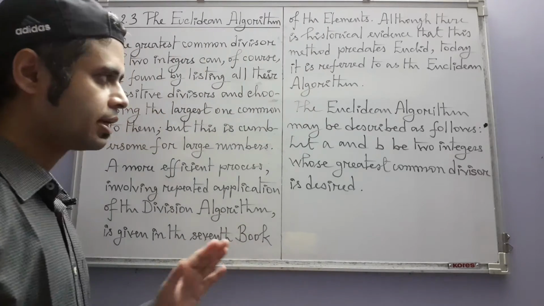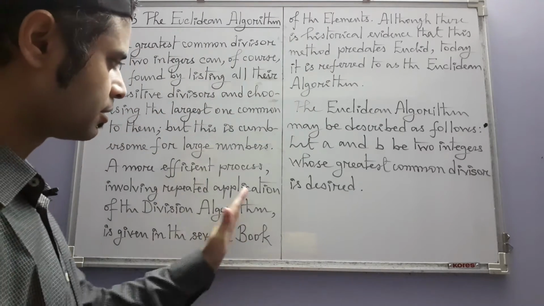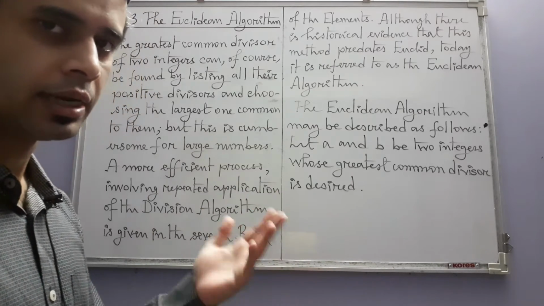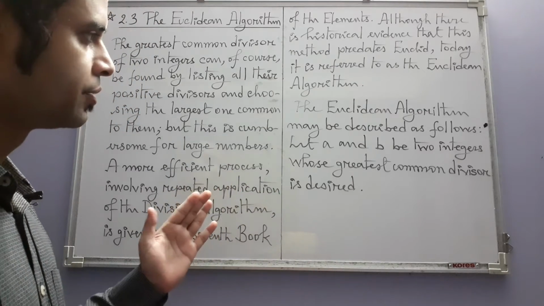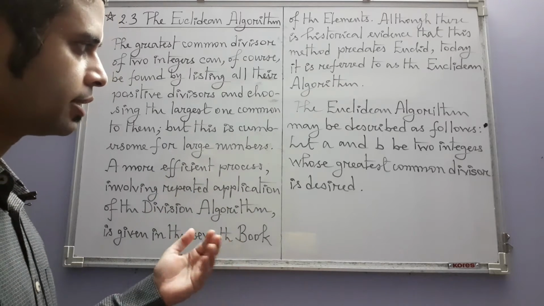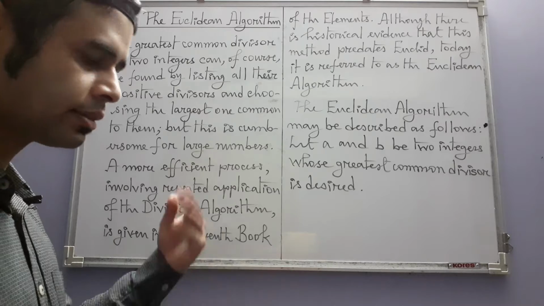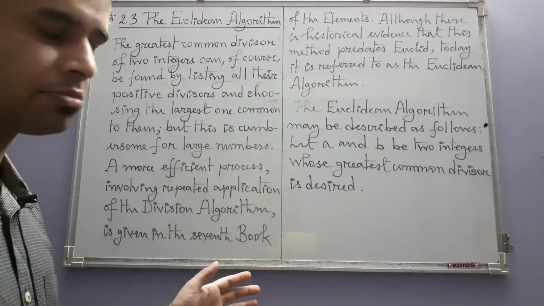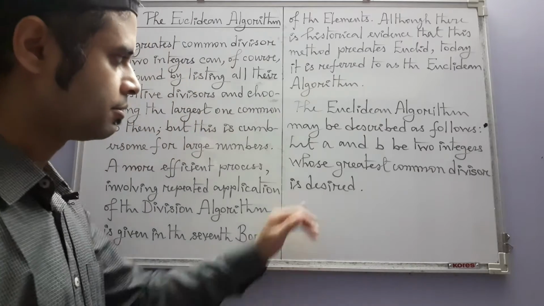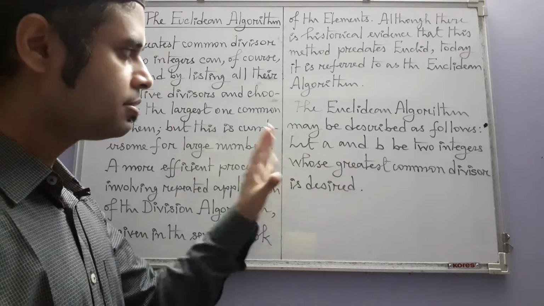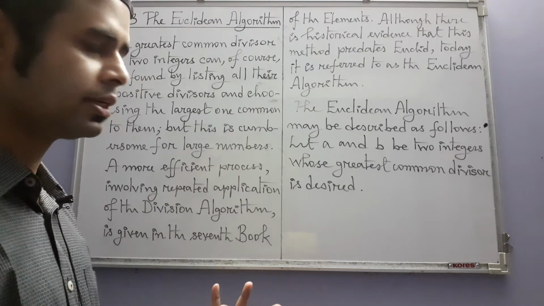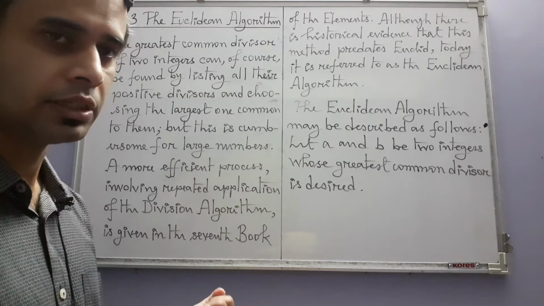Whatever I just said now about this Euclidean algorithm: when we are given two integers A and B, at least one of them has to be non-zero, so you can divide the other integer by the non-zero integer to get a quotient and a remainder, and then the process will be continued in some way. But signs of integers don't play any role in calculating the GCD of two integers.